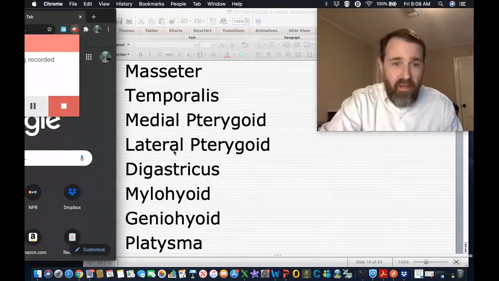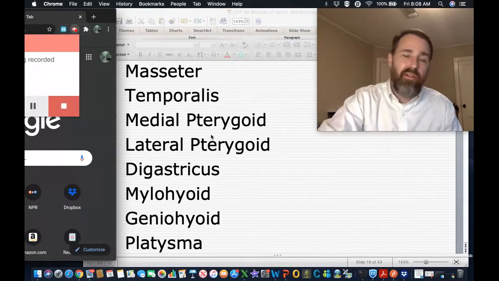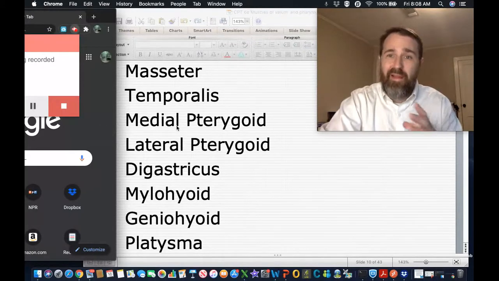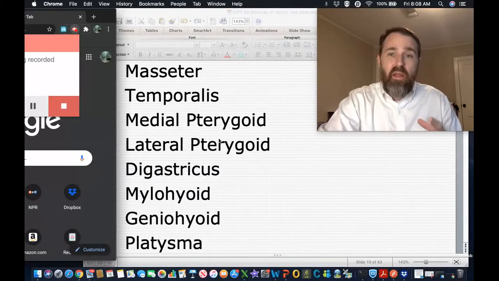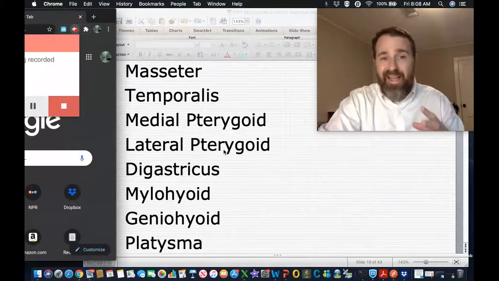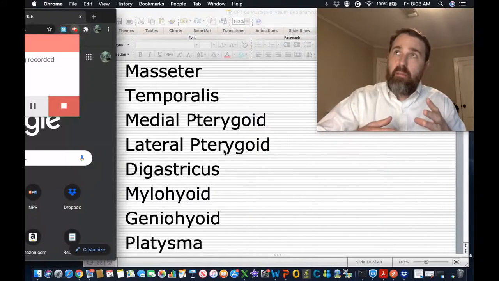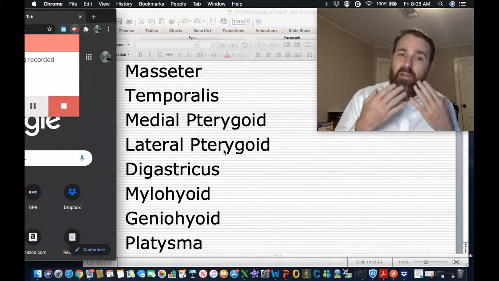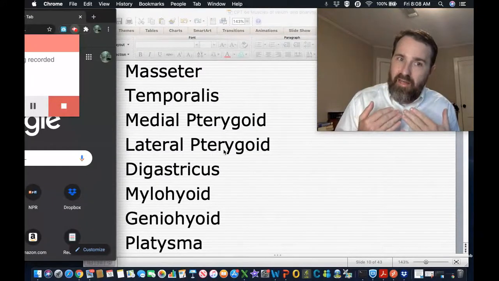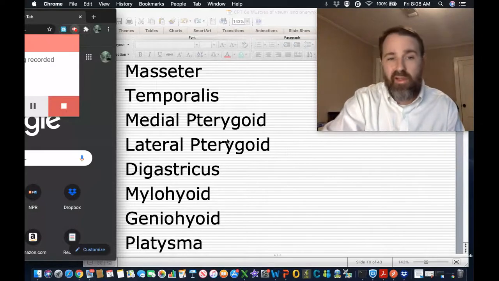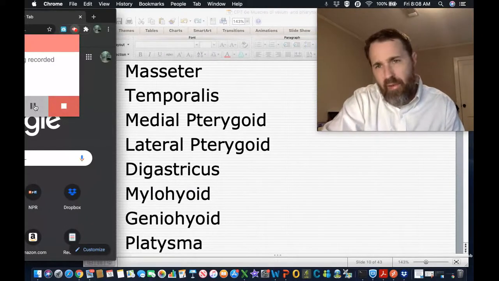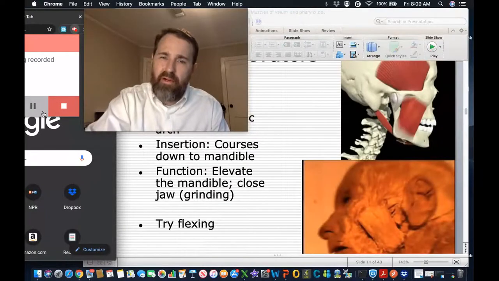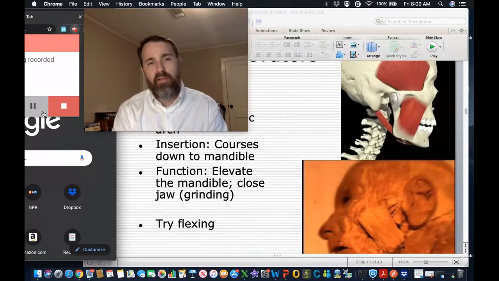And we've already covered a lot of these muscles in other sections, such as suprahyoid muscles. But now we're going to talk about them not in terms of how, for instance, the digastric muscle pulls the hyoid up and back, but how it could also work to pull the mandible down, thereby opening the mouth. So we're going to look at these muscles and see how they affect your ability to masticate. All right, the first and probably most important muscle of mastication is the masseter.